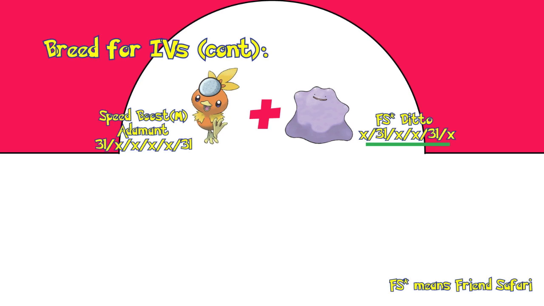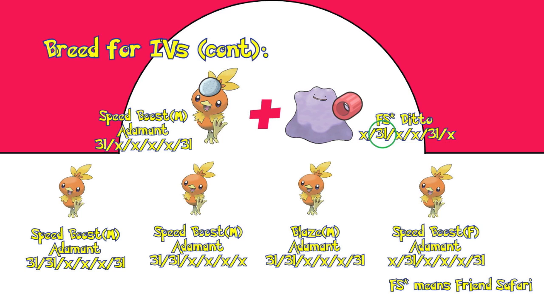Now that you have a Torchic with 2 perfect IVs, switch the Ditto with a different one. Make sure none of the perfect stats overlap. This time we're going to be passing on Ditto's hypothetical attack stat. It is very unlikely that both HP and speed from Torchic will be passed on to an offspring, but it isn't impossible. It can take up to 20 eggs, so be patient.